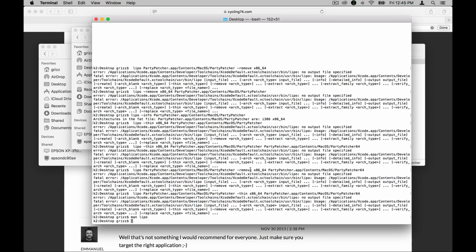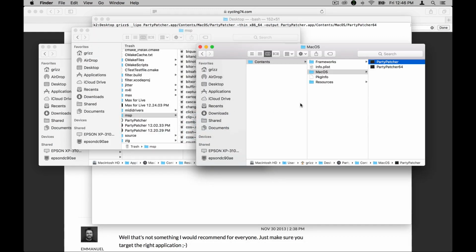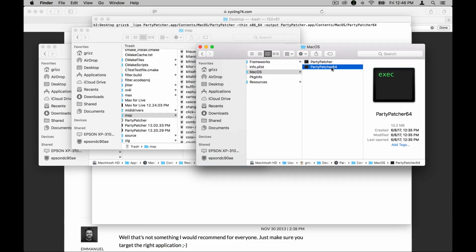Okay, so according to that manual, we need to run this command maybe with a specified output, and it looks like maybe I need to specify that by saying output like that. Okay, so we just ran that. Now I can see it produced this thing called Party Patcher 64, and we can see that it's half the size roughly, so 13 megabytes instead of 25. So I could delete this one.